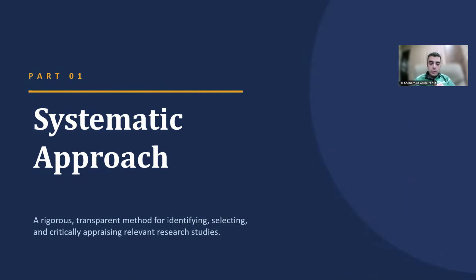In the beginning, the systematic approach is a transparent method for identifying and critically appraising relevant research studies. If I'm a researcher and I would like to publish a research paper, I can do the systematic approach, which means that I'm gathering and summarizing all the previous studies and trying to find a new contribution, a study gap, or the direction of the studies, pointing out what we should cover. Basically, the systematic approach explains what was discovered, what has not been discovered, and what we can do in future studies.